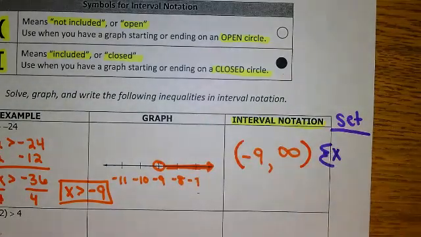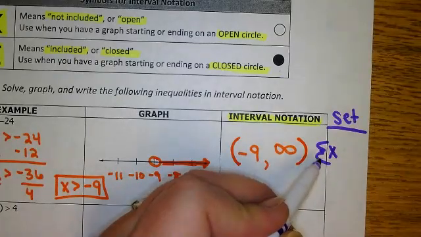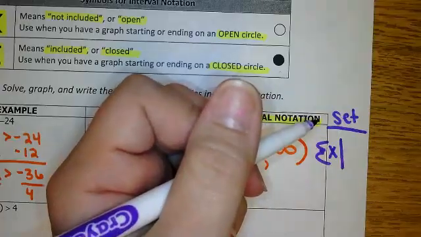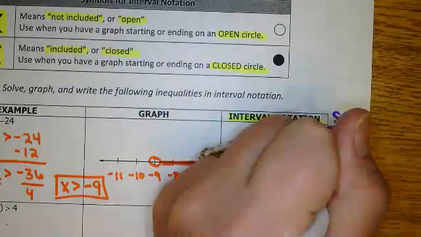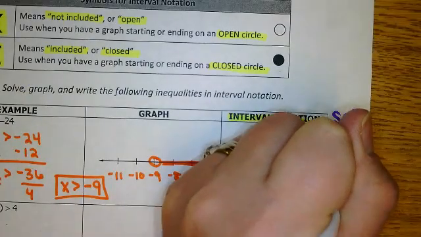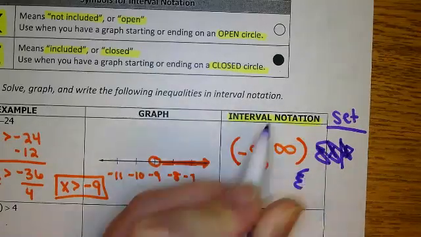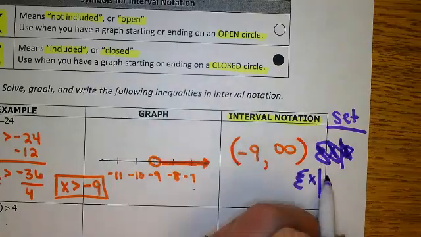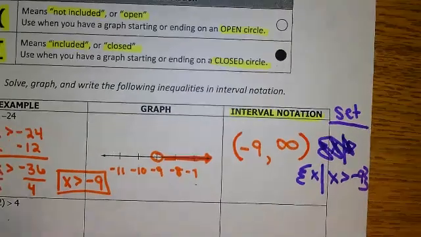So what this all means, when you look at this, it's telling you the set of all x such that, that's what that line is, it's only one straight line, it's not an absolute value. And x is going to be greater than, oops, I have to put my x in there. I knew I was going to run out of room. All right, so I'm going to redo this right down here so I have more room. So the set of all x such that x is greater than -9, and I'm going to close my set. So your set has the squigglies.